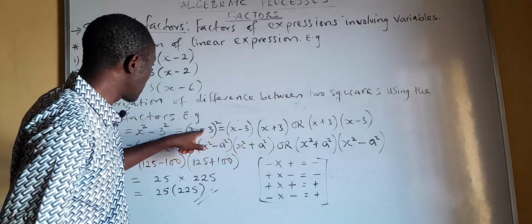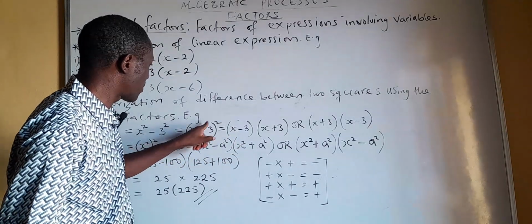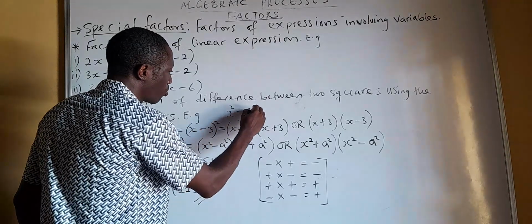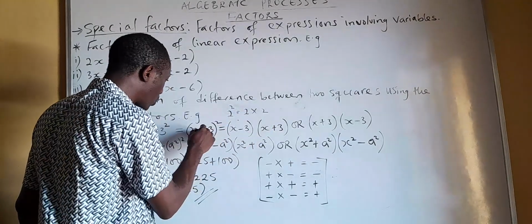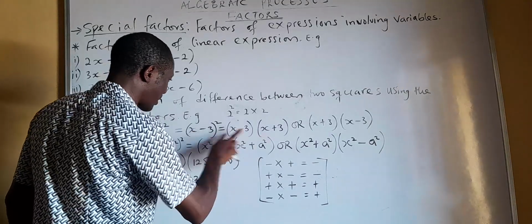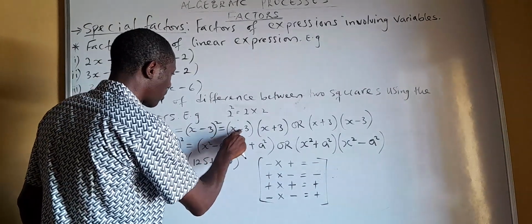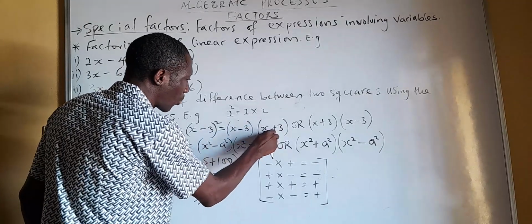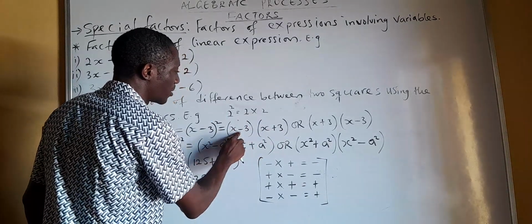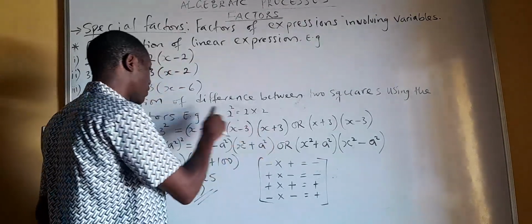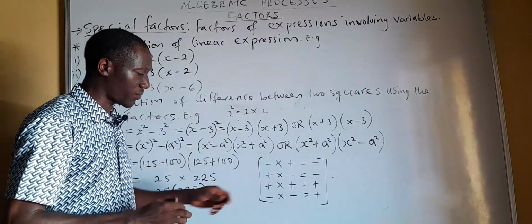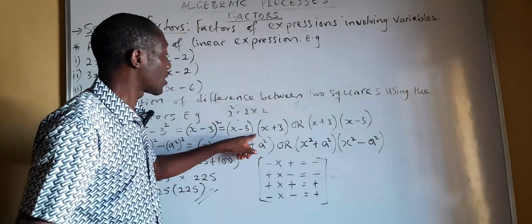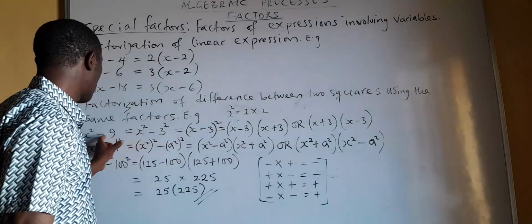That is why we say, since this is minus and minus times minus, just as I said, if we have 2 raised to the power 2, this is 2 multiplied by 2. So this one, if I write it twice, that is (x minus 3) in bracket multiplied by (x plus 3). Why plus here? Because minus multiplied by plus will give me minus, just as what I've written down here. So this is the same thing. This is our final answer if we are to factorize this expression.